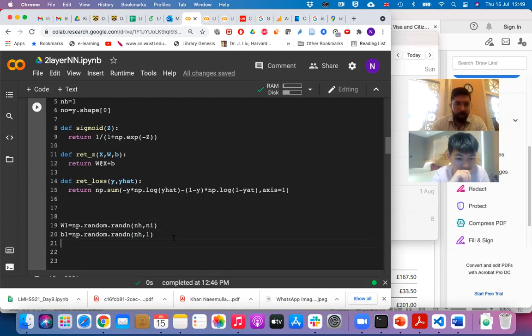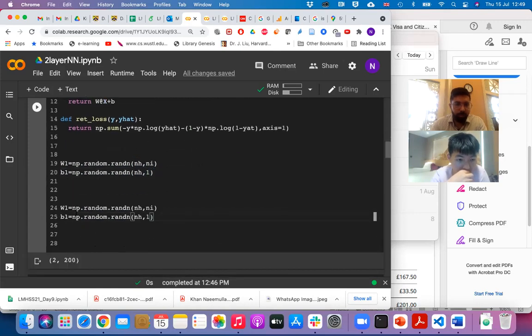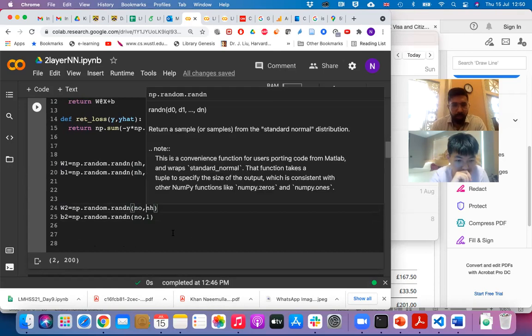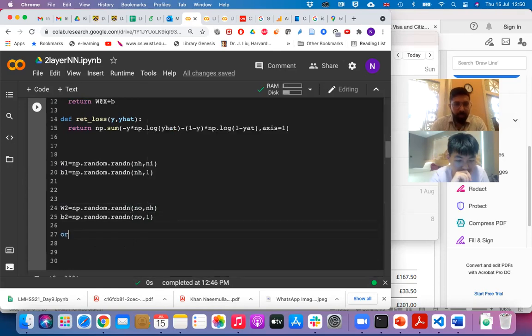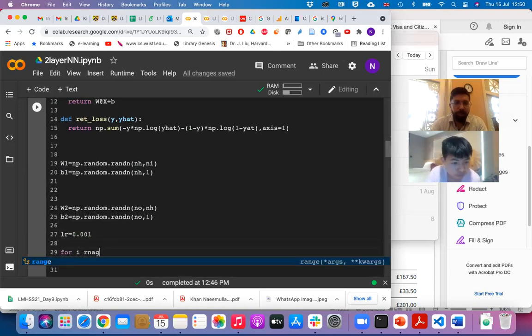Let me copy this for the second layer. Okay, and let's set a learning rate. So learning rate is maybe something like 0.001. Then let's run it for a few iterations.